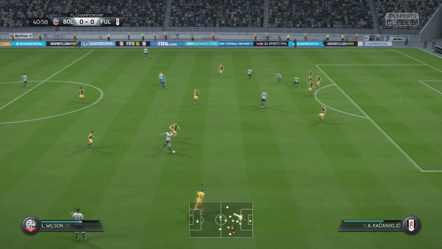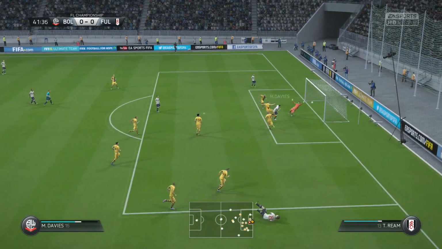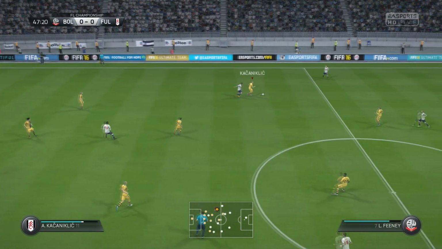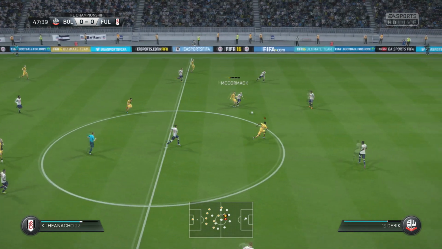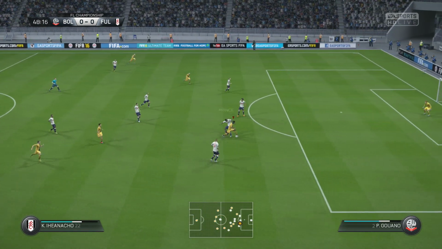Bolton getting their first real attack of the game, however, as Wilson nods it on. Very good ball. Crosses it in, and Davies, that was a great play from Bolton. Unfortunately for Bolton, they smash it off the crossbar. Lads, look at that. The return of the king, Emil Heskey, back for FIFA 16. We're going to have to watch out. We're going to have to protect our anuses and make sure that his fantastic footballing skills don't rape us.